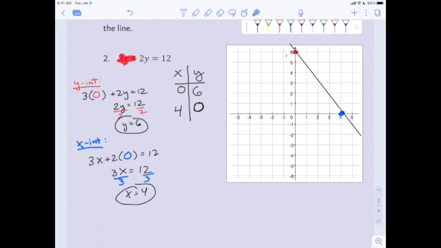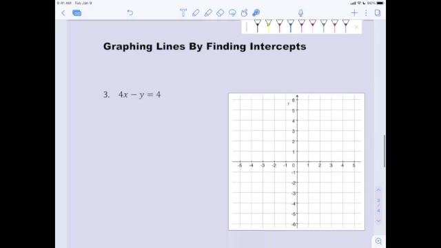Oh, just divide by 2. y is 6. When you plug in 0 for y, this part just drops out, and you solve for x by dividing by 3. So a lot of these things you can do mentally when you really get the hang of it, if you feel comfortable. But like always, just don't make any silly mistakes.